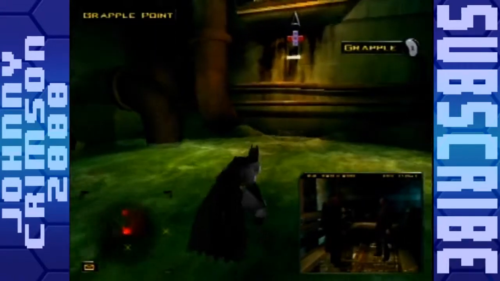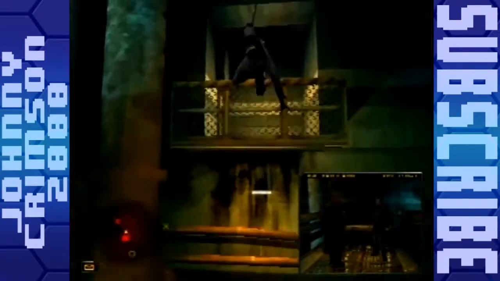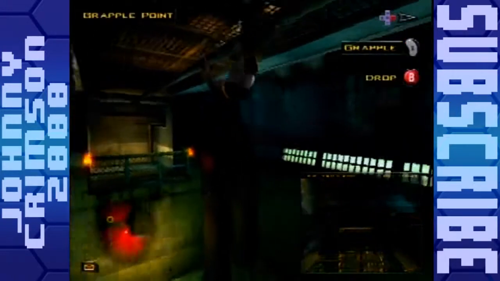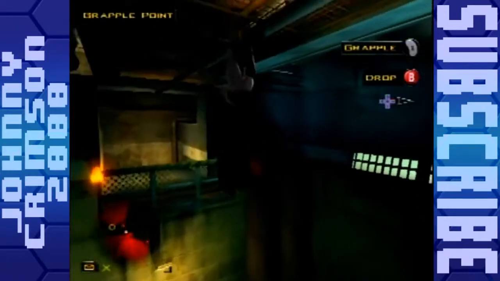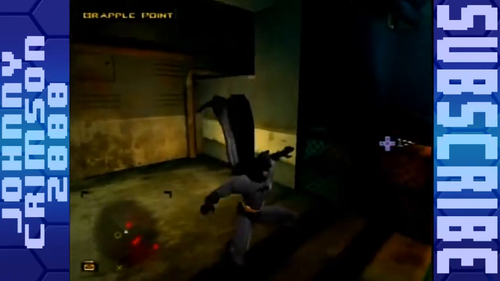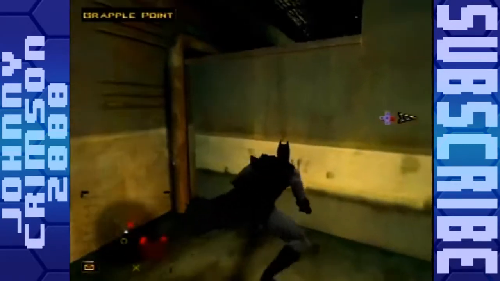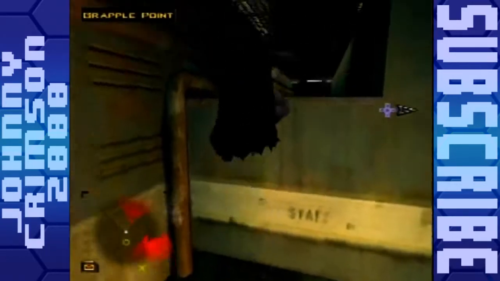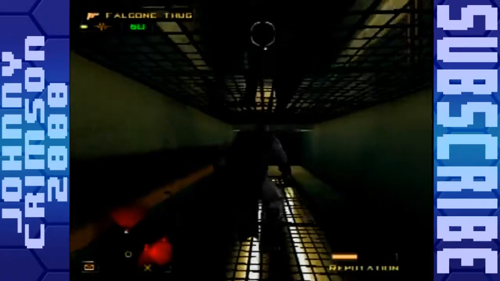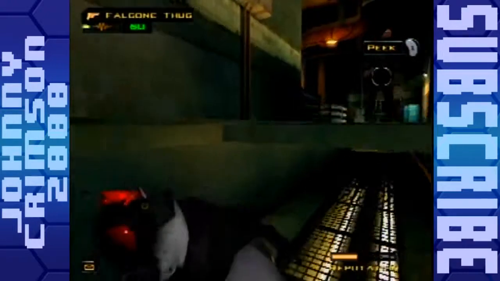Okay, let's grapple point. There we go. And we're gonna shimmy, or I don't think this is called shimmy. I don't know what it's called, but let's just move forward. And this is actually going to get to a part where it's rather tricky, because you have to do certain things here. As you guys can see, there is a guy right there, a Falcone thug, if you will, which we actually have to take out.